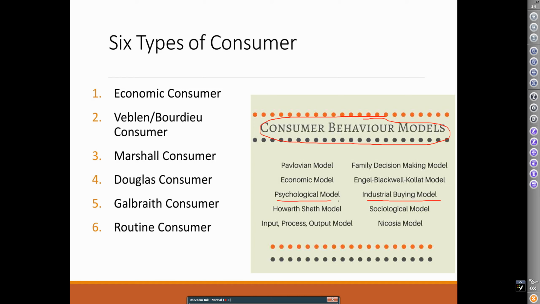The psychological model belongs to the B2C segment when we discuss the individuals in the market, and according to the individual's psychological attitudes and behavioral style, we can follow the consumer behavior models. On the left, you can find the 6 types of the consumer according to the economics of innovations. Let's discuss all these types step by step.